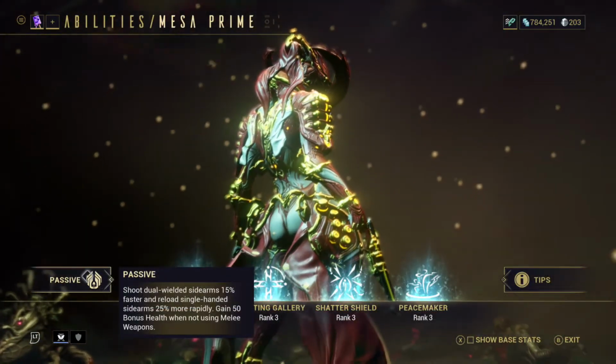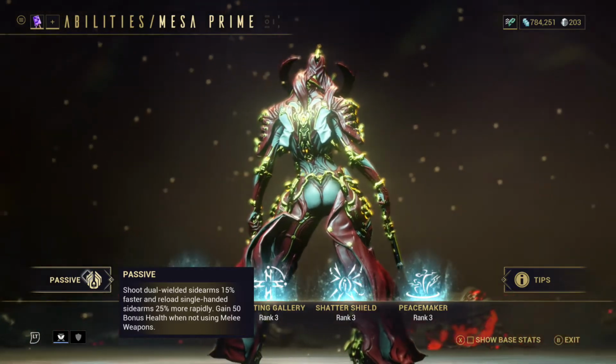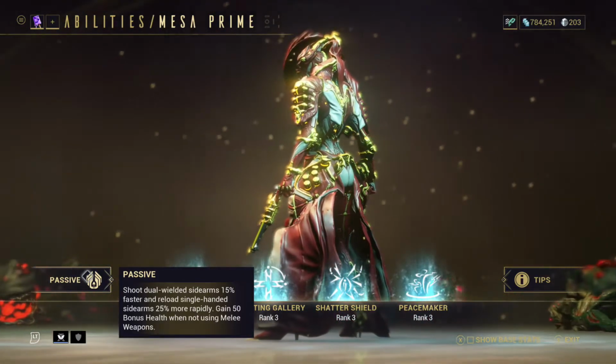The second thing to note is Mesa's passive. This grants a 15% additional fire rate for dual-wielded sidearms, 25% faster reload for one-handed sidearms, and a plus 50 health when no melee weapon is equipped. This can make leveling sidearms much more fun.